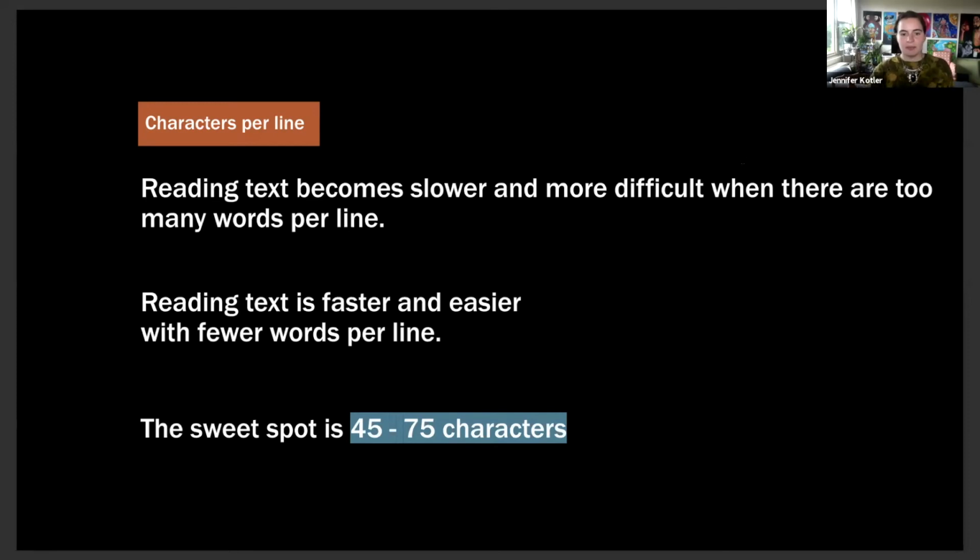And so this is important to remember, especially in web design, because windows are resizable. So when resizing a window, you don't want your text to just go the entire width of the page. You want to constrain it at a certain point, or else it'll be very hard to read.